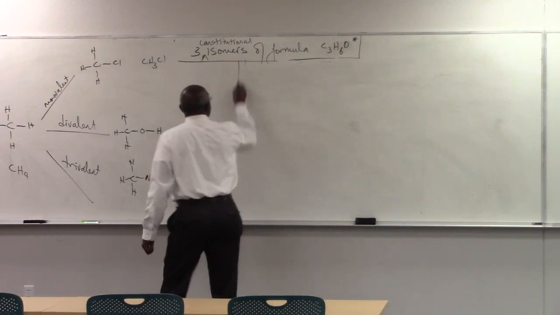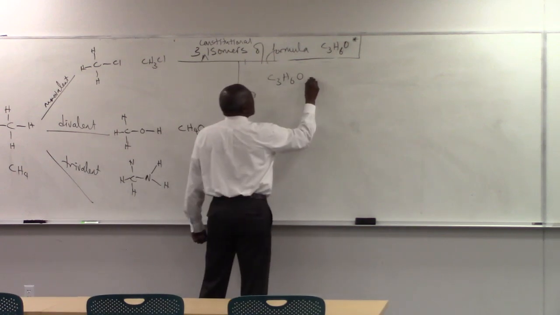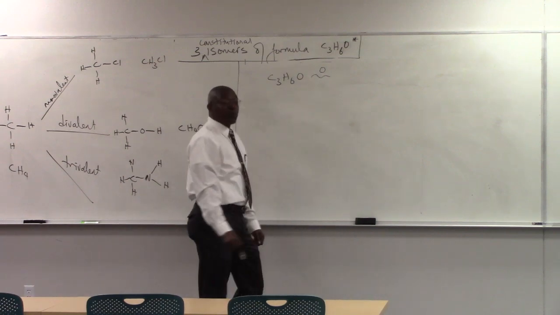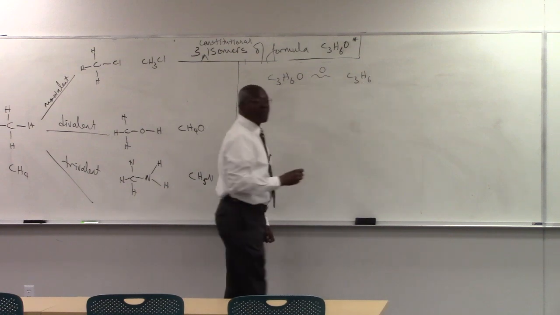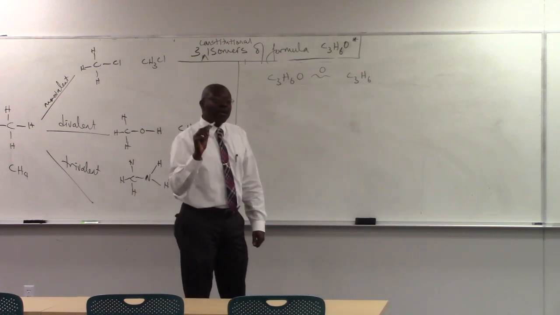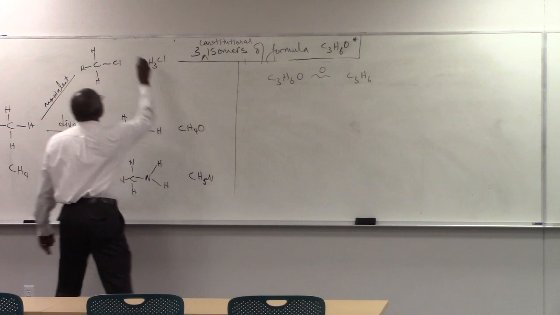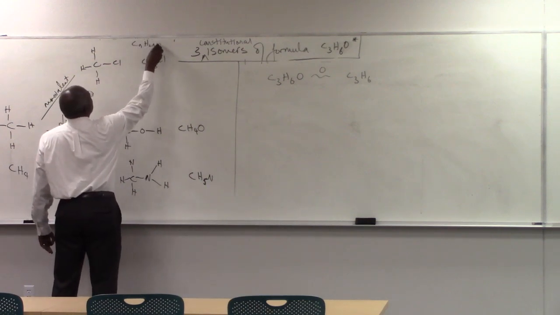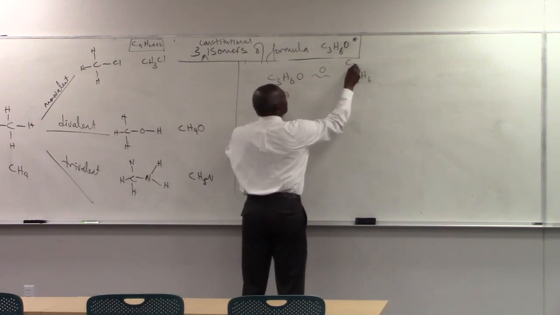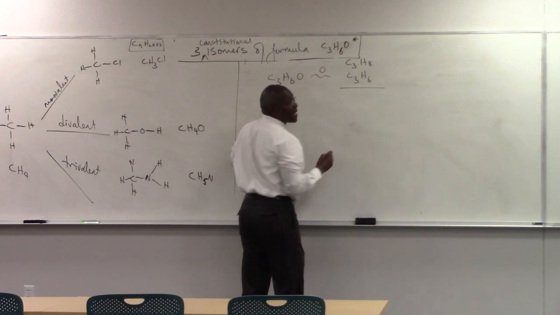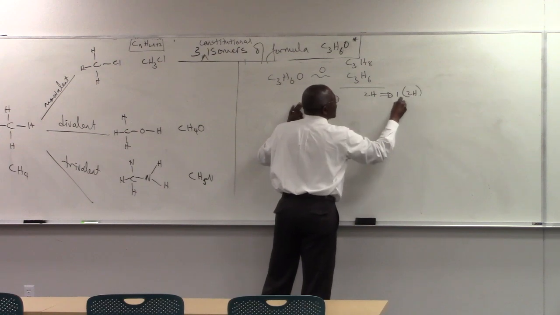Good. So for C3H6O, how do we handle the O? The answer is, we ignore it. So that is basically C3H6. I'm now going to compare that formula to the corresponding alkane, CnH2n plus 2, that has the same number of carbons, 3. This will be C3H8. So now I'm missing two H's, which is one pair of H's. That's my HDI.